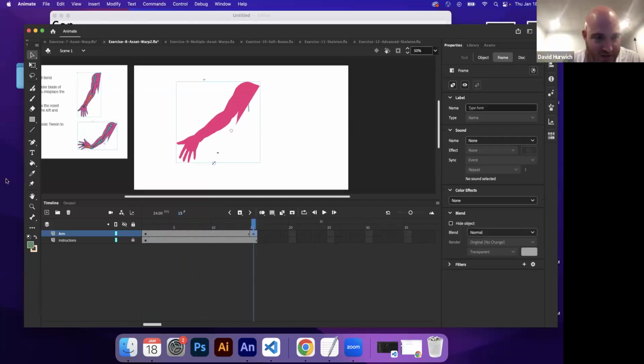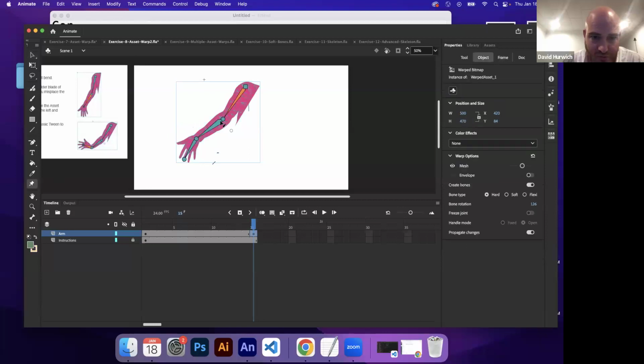Let's go back and edit this a little more. So I'm going to select here. Let's rotate this wrist a little bit. If you select this joint, it's going to rotate from the last joint bone behind it. So it kind of does that.